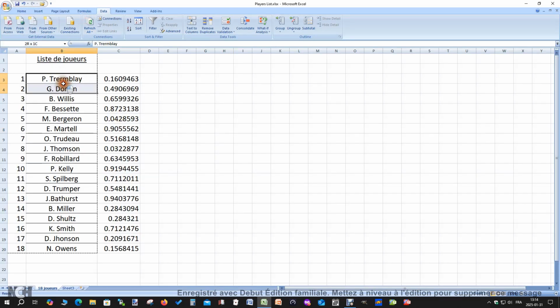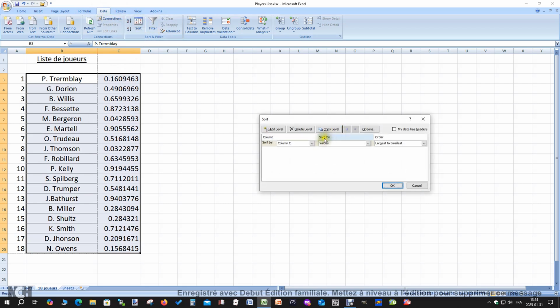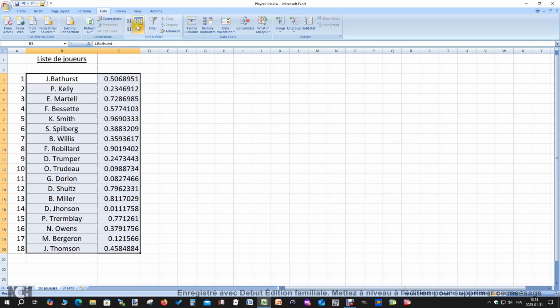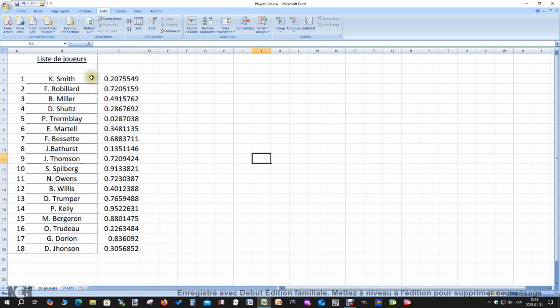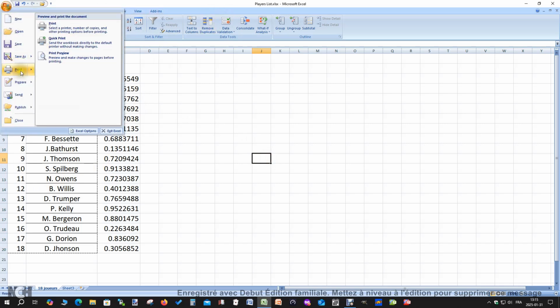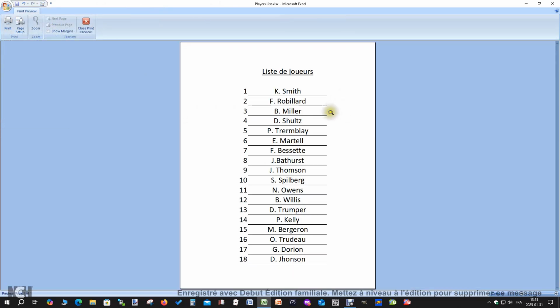Make sure you select the names column and the random numbers. And again, you have to go to Data, press on Sort, with column C in this case. Press enter when you're sorting. It doesn't affect your printing list. It's still there. If I look at it, you're ready. Just print the list and there you go.